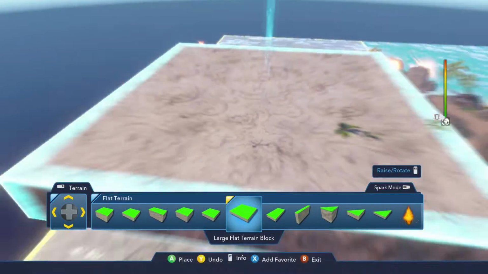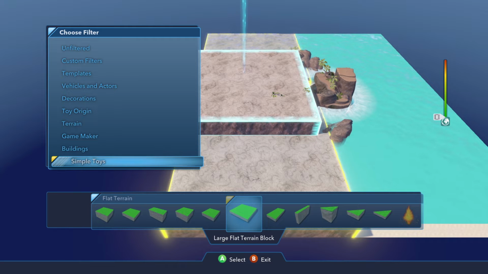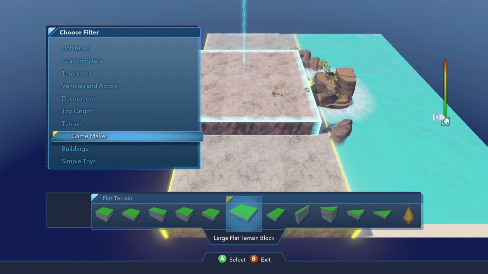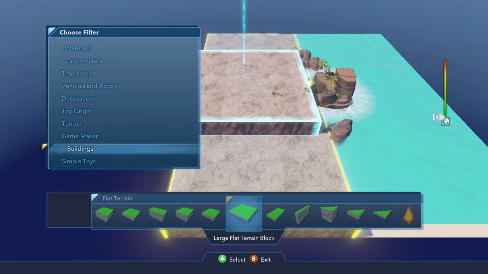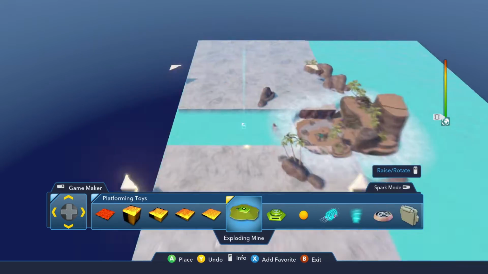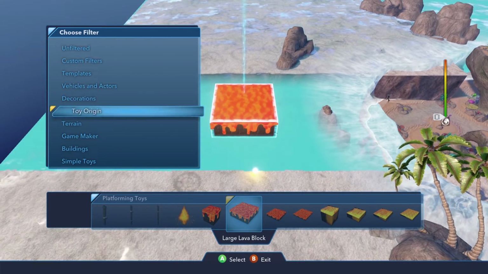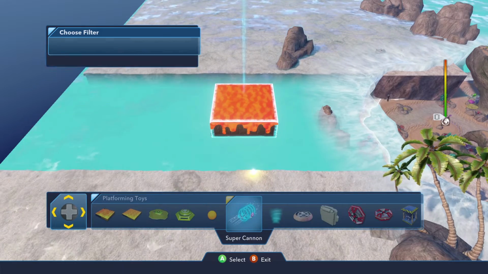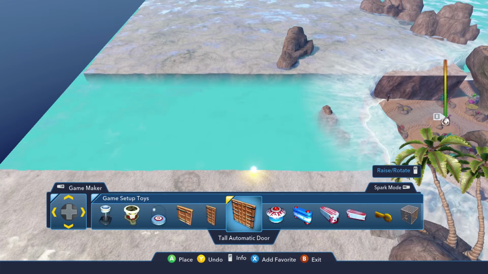Now just to give you another tip, another trick you can do to make this look like you're not going through the bottom. Go to Game Maker and get yourself a trigger area.